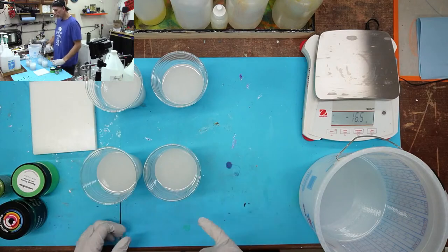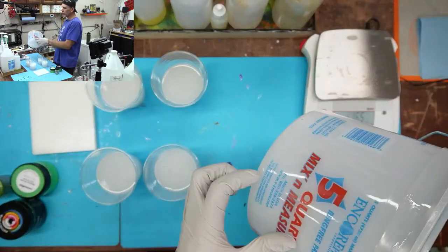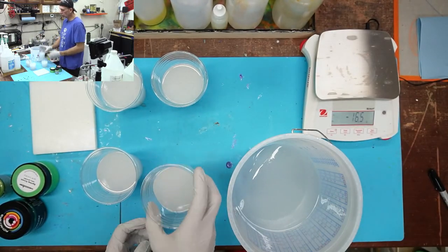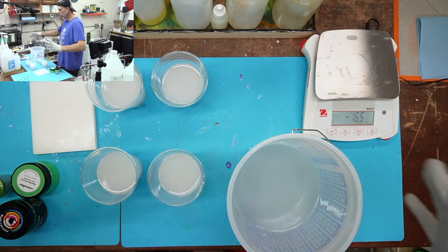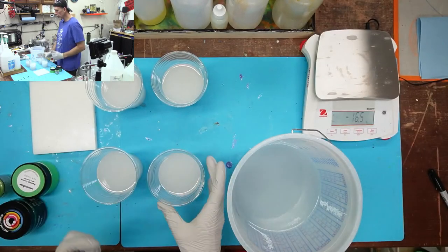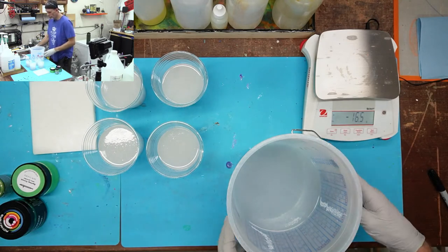However, the other thing is, if you have a big bucket but it's not filled too high, that's probably going to stay cooler than these cups, where it's a good amount, but it's not spread out, it's not a huge volume, but it's all bulked together. So it'll be interesting to see how this all goes.